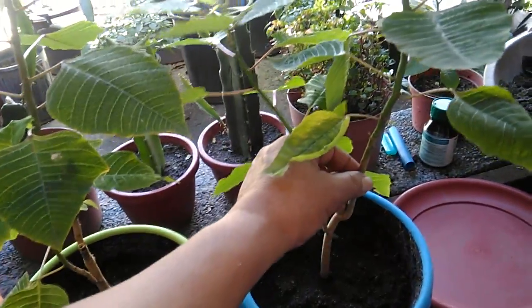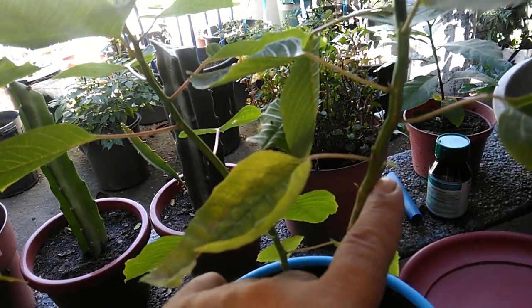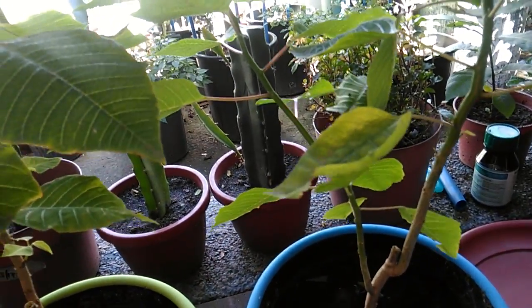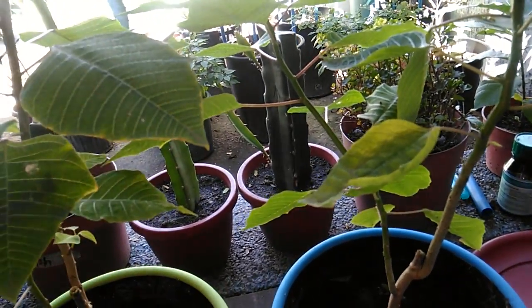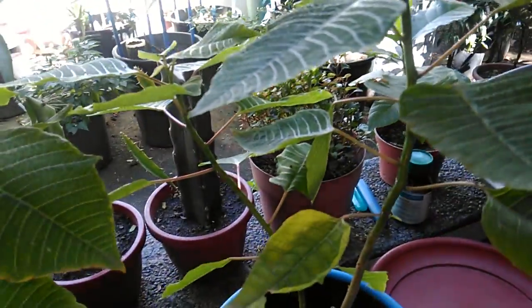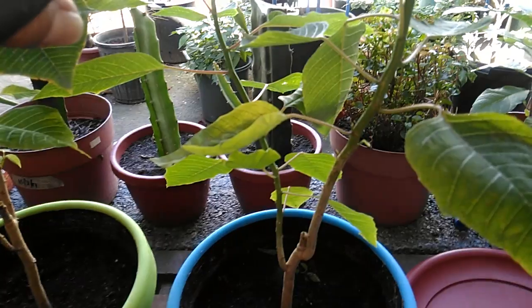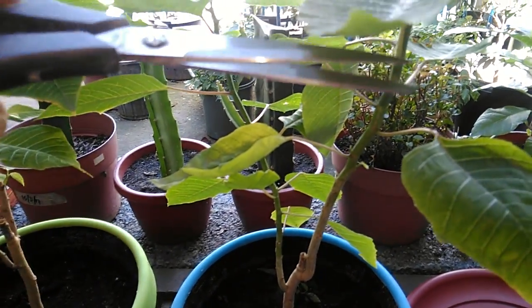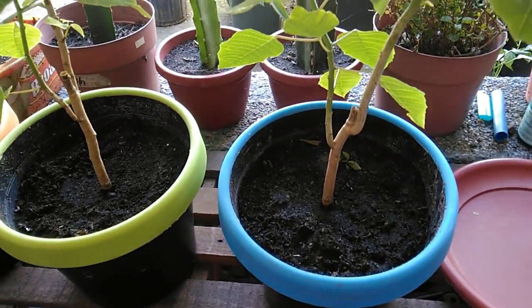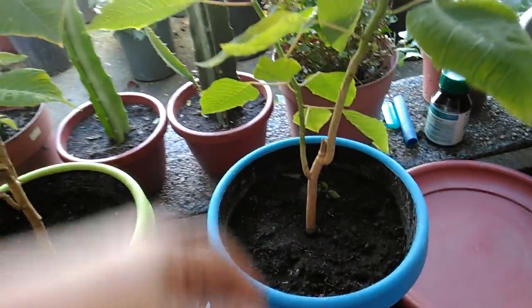In particular, this plant only has one lead stem and another on the side. I'd like the laterals here and also somewhere here to grow into branches, so they would look bushier and would be better looking when they start to flower. The purpose of this trimming is to encourage the growth of laterals, and also so as not to make them too tall. If I allow them to grow a lot, I may not be able to contain the roots of this poinsettia if I allow it to just grow tall.